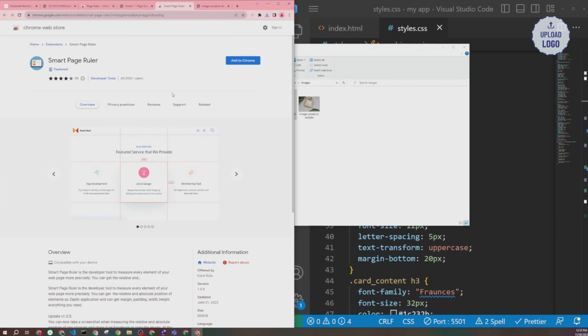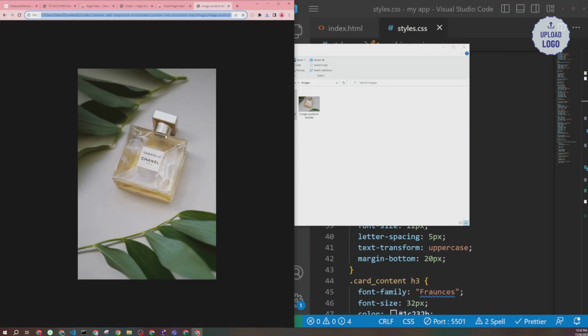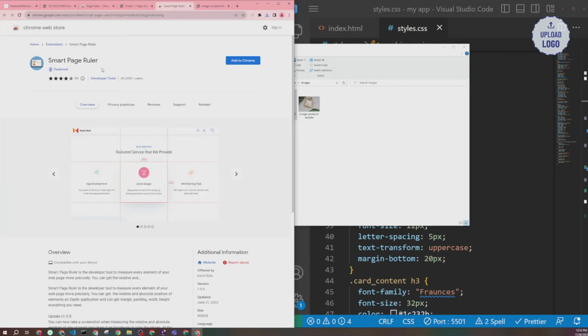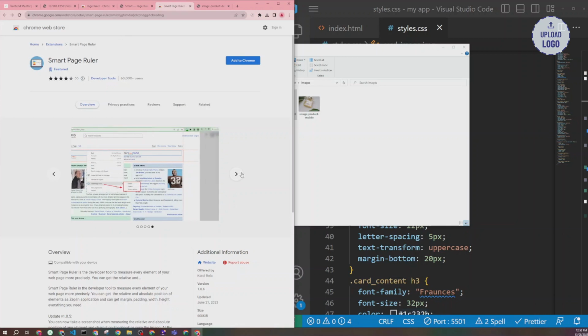Okay, as promised before, I'll show you a few tricks you can use to debug actual images instead of Figma file. So the first thing is that you need a ruler to be added to your Chrome. So this is one of the best ones. So Smart Ruler, Page Ruler. So you can add that, and you can use it to add ruler around, and then you can have, like here you see in the image, you can see how much the width of it, how much the height of that image. Okay, so this one is really helpful.